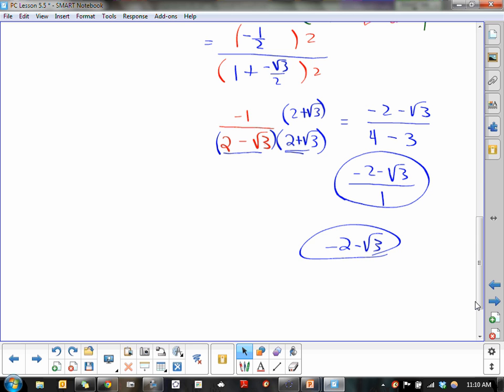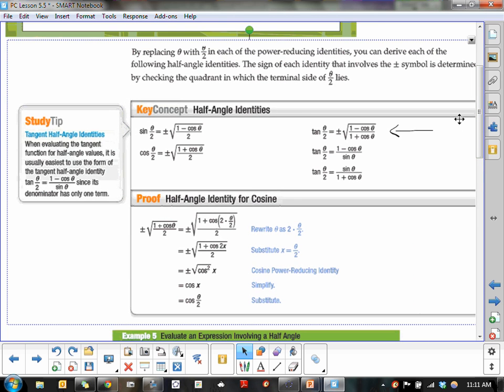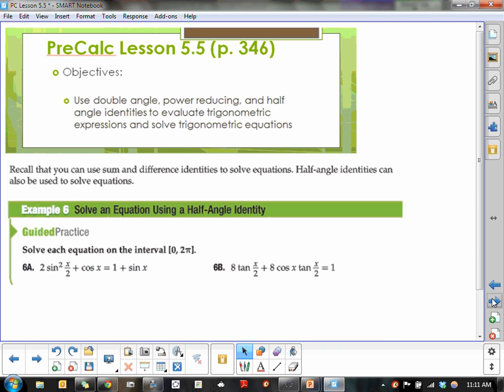Okay, so now you've seen one example in degrees and one example in radians using half angle identities. I think that was a pretty wise choice of choosing the bottom one here. Either one of those would have worked fine. You see how maybe choosing the second one would have been even better? Because then it would have been easier to rationalize the denominator. They should all lead you to the same ending place, but we chose the first one, and then we had to clear radicals, which is a little bit more difficult. So choosing wisely helps.